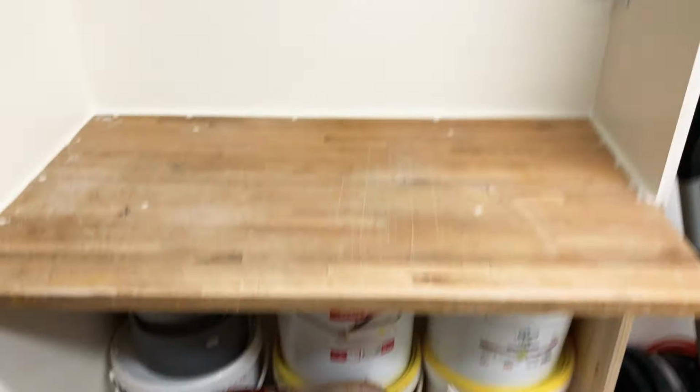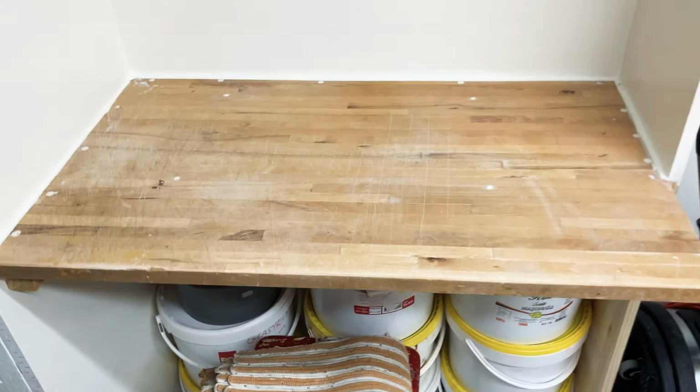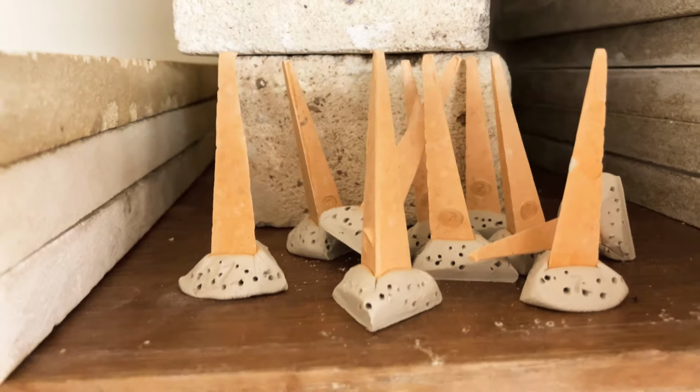One part of the space is this workstation here. This is where I wedge my clay, and I can do other things here with the clay. It's a good clay workbench. And here are some tools and a scale when I weigh the clay. Here are pyrometric cones to put in the kiln, they look like this. They bend when it's the right temperature. Here are stuff to build shelves in the kiln, and here are some kiln shelves.